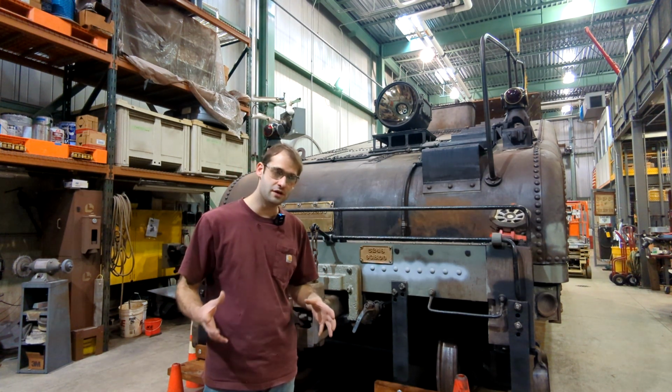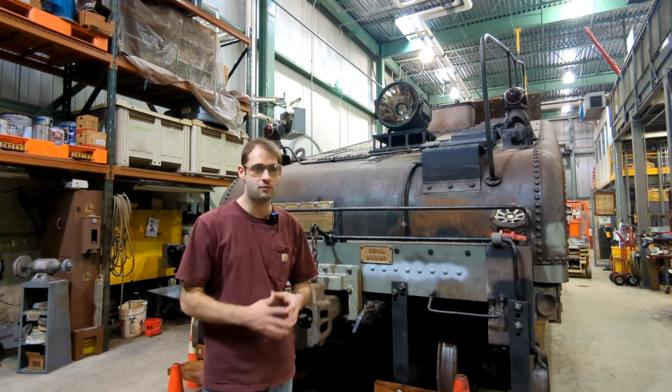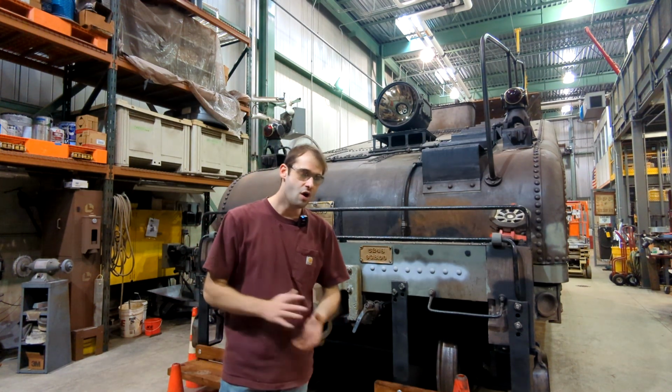We have to pull the superheaters out. We have to rebuild the whole front of the smoke box. We have to build the ash pan. We have to rebuild the back head. So it's going to take some time, but I'm looking forward to showing everybody what that entails.